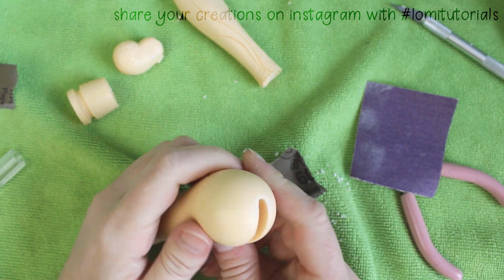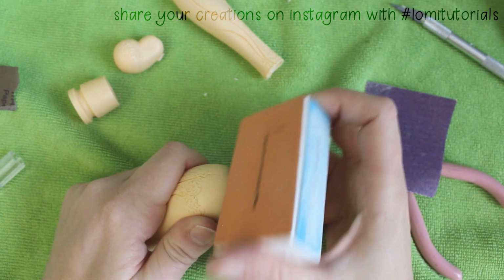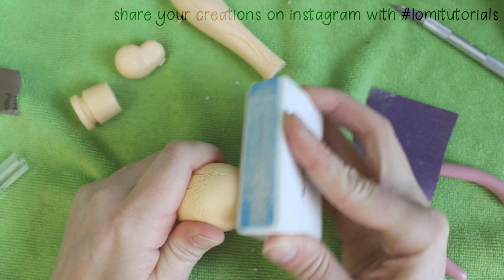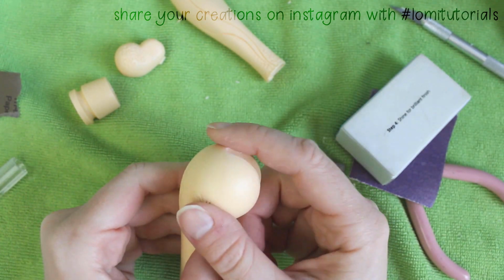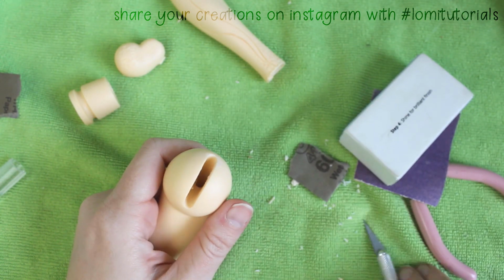If you don't like dealing with sandpaper, or if it's hard for you to hold, the sanding block works just as well, and it's easy to hold onto. The different sides are different grits, so start with the coarsest side and work your way down. I avoid the polishing side though, for obvious reasons. There we go, first part done.